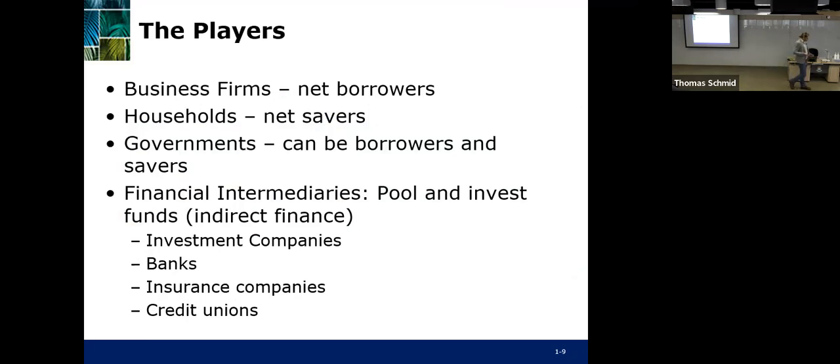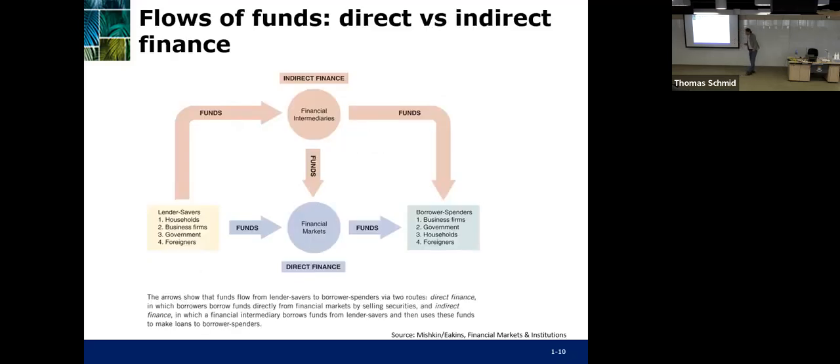So, before we move to the section where we look into asset classes, I just want to make one thing a bit clear, and this is, what are financial markets actually, or what do financial markets exactly do? Because that sometimes is a bit unclear, I think. The best way to do that is by looking at this picture.